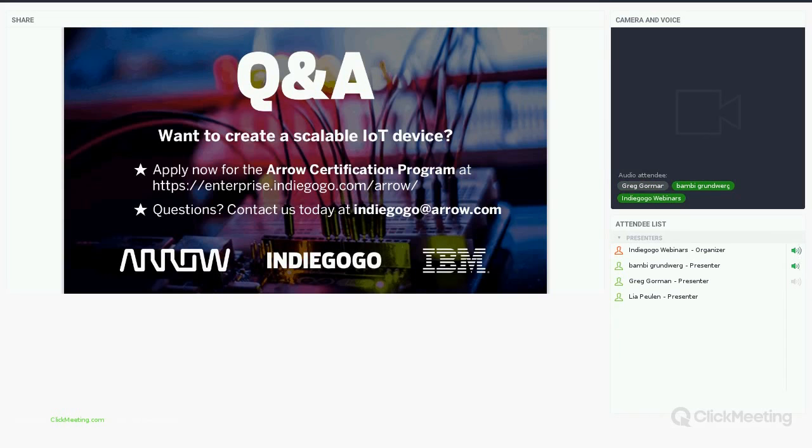Awesome. Excellent. So Rachel has a good question here: how many companies are accepted into the IBM Watson IoT program throughout the year? The program was announced in July of last year, and it's been running since last fall, so it's not quite a year old. We've had more than 4,000 entrepreneurs opt into the program. A number of the qualified entrepreneurs are in incubation stage, which means they're not ready for certification yet, but are receiving certain benefits limited to incubation. And I believe we have less than 1,000 campaigns which are actually Arrow certified.